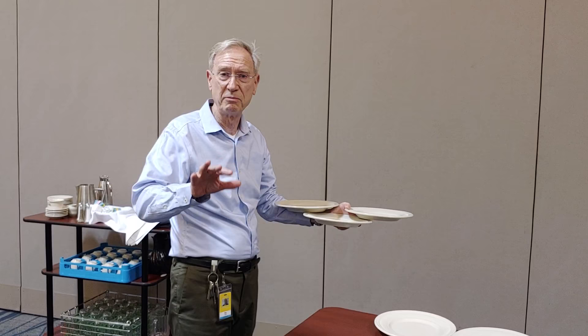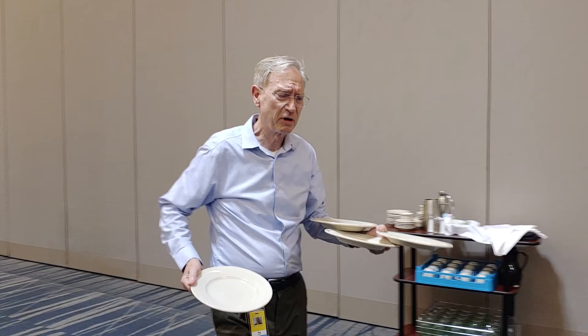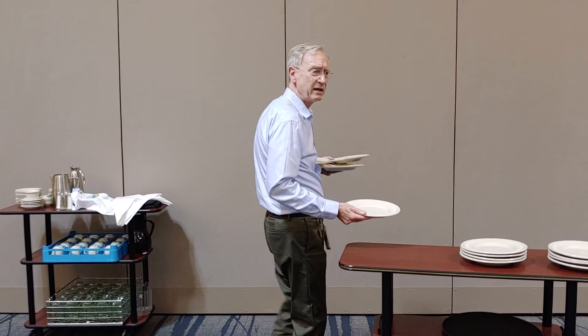So now where's the fourth plate? In your right hand, and off you go. Once you get this set, practice with it. Swing around a little bit — of course use empty plates. Swing around, get a feeling for it, get the balance. You'll get real secure with it and it'll make you way more efficient.